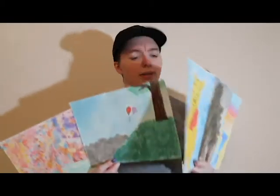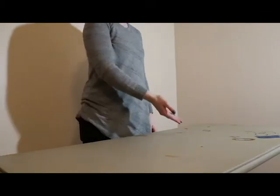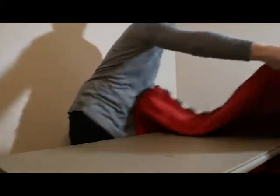There are so many different ways to paint, so many different things. These are some things I've painted, so I'm pretty good at it. Now, we'll start with a table, and to stop from spilling over the table with our watercolors, we'll cover it with a nice blanket.